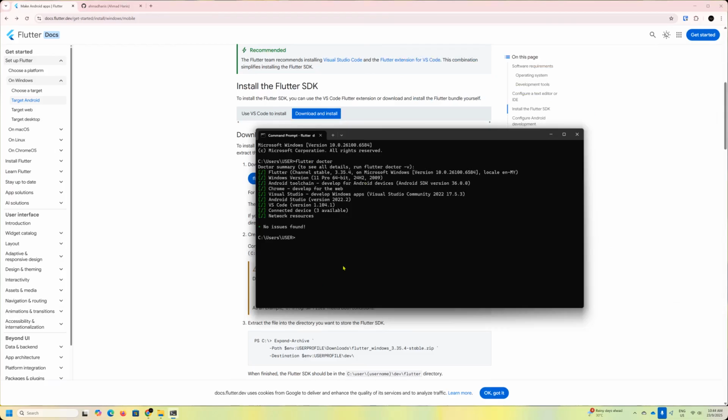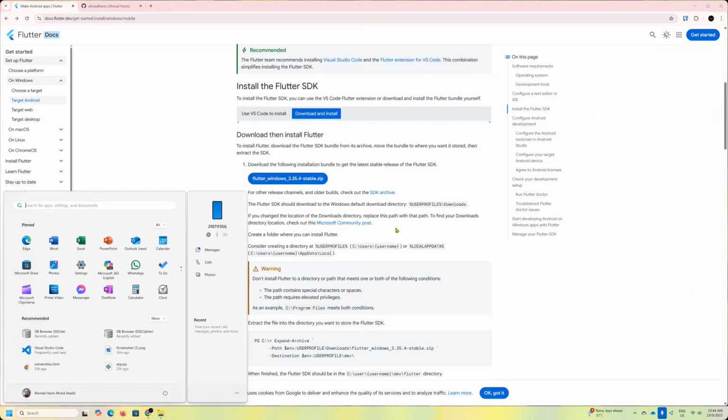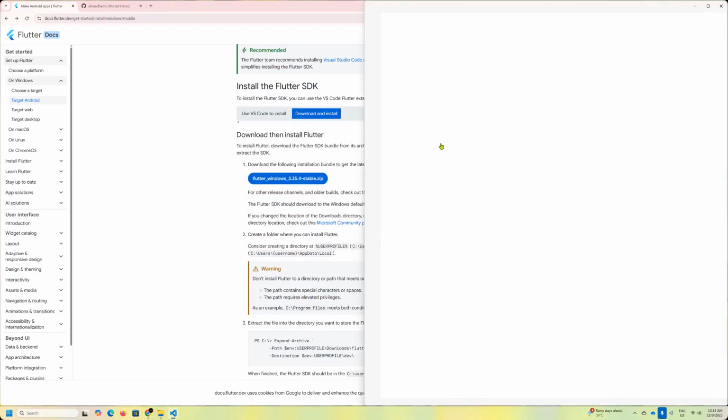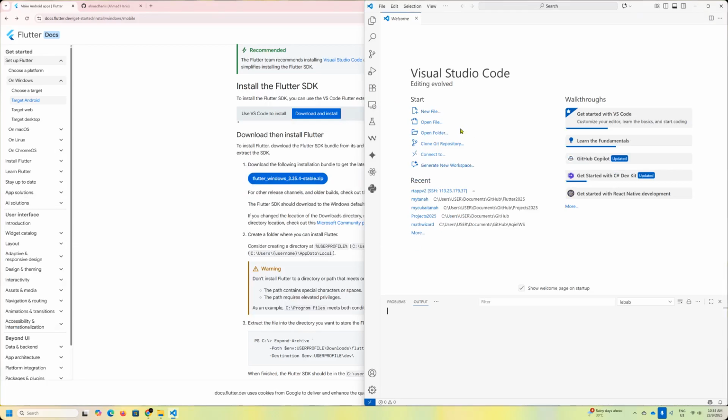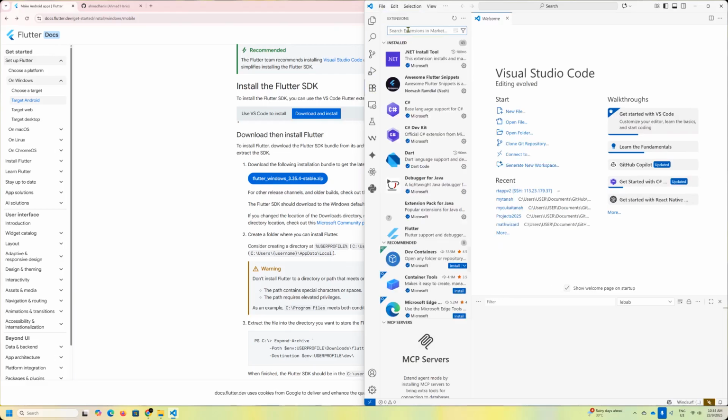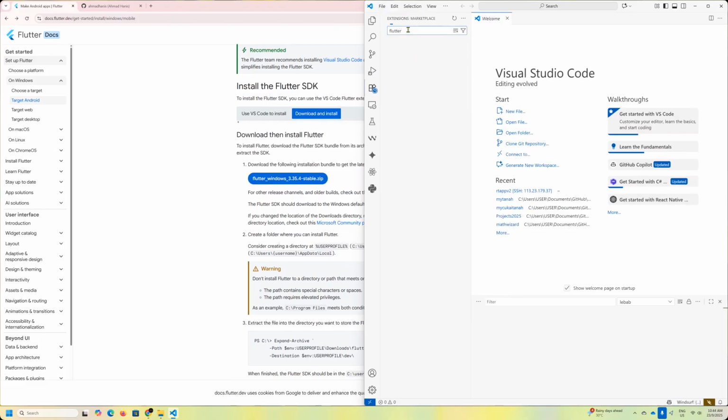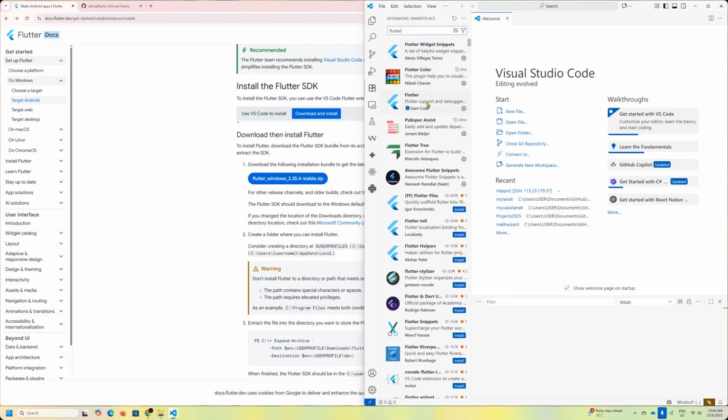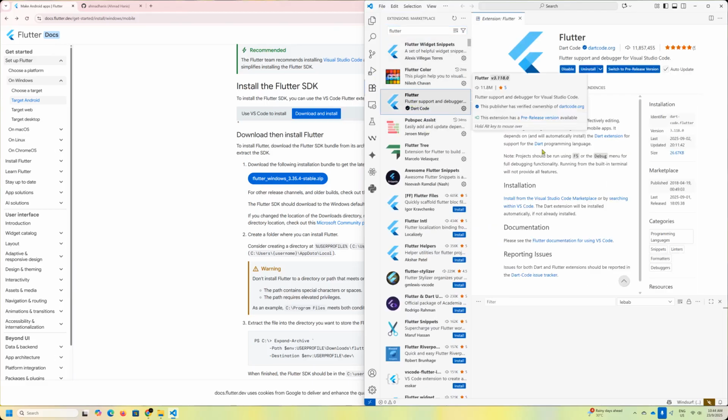All right, so once you confirm that your Flutter SDK is working, you can go back to your Visual Studio Code. Okay, and then go to your extensions, type in Flutter. Just go to the Flutter extension and install.